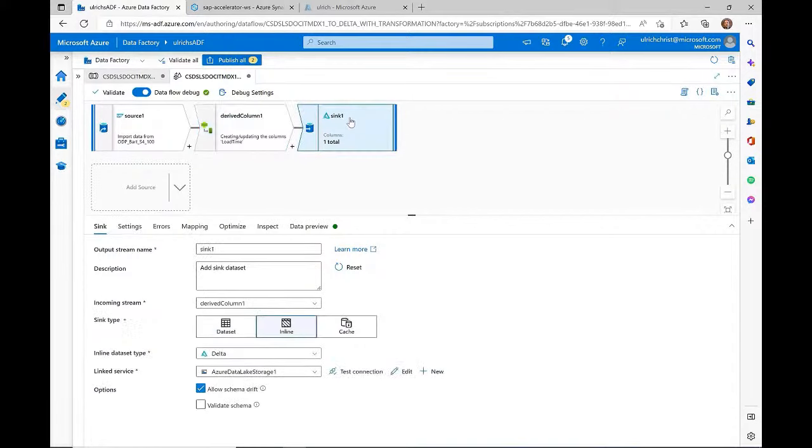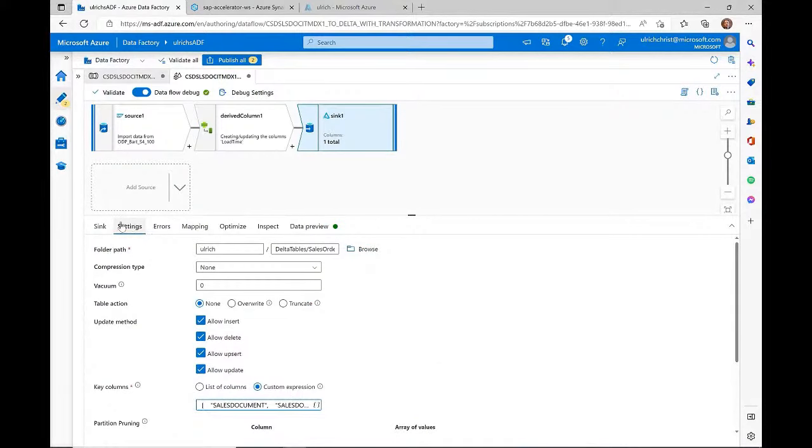Now let's look at the specifications you have to do here. It's also not much. You need to specify the details of the target. Again, I'm using an inline data set here. I'm using a delta table in Azure Data Lake. And on the next tab, in the settings, I'm specifying the exact folder path into which I want to write the data. Now that's the interesting part about the CDC process here. We can not only do inserts, right? We don't just dump the raw data as we get it, but we can actually convert this into inserts, deletes, upserts, and updates on the sink.